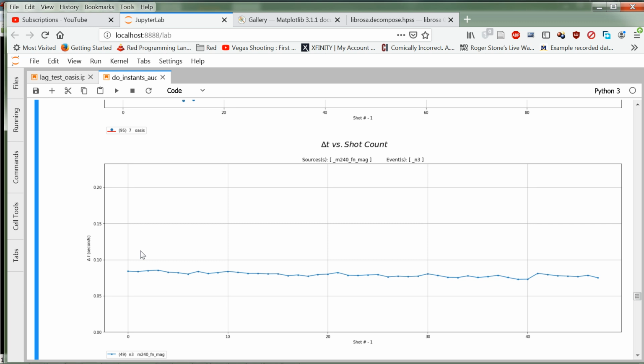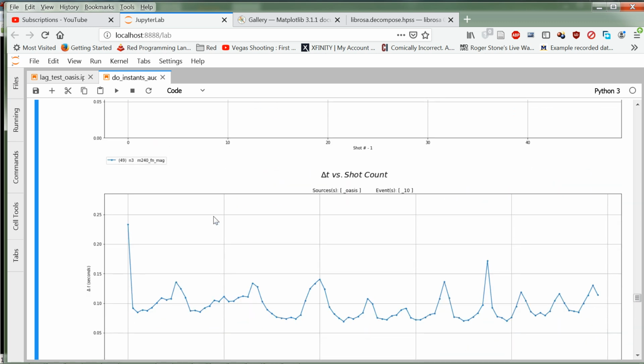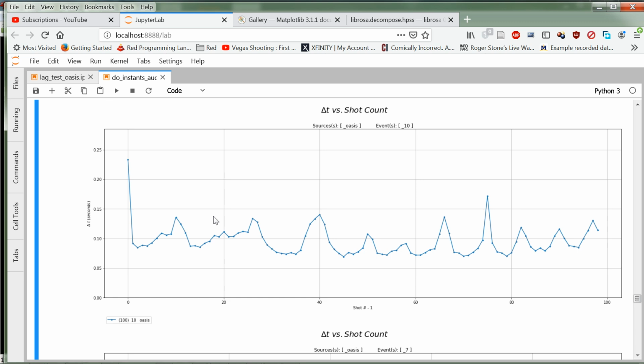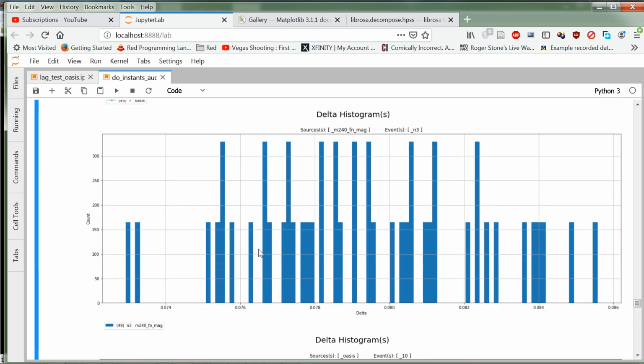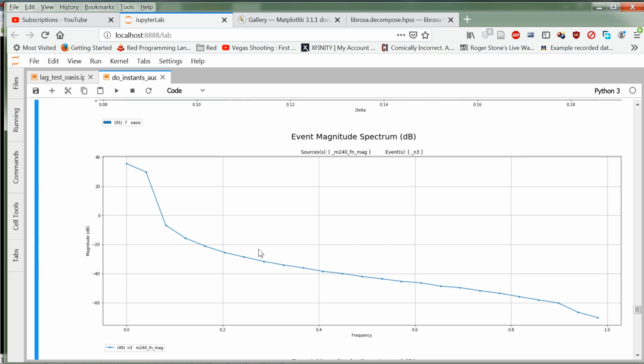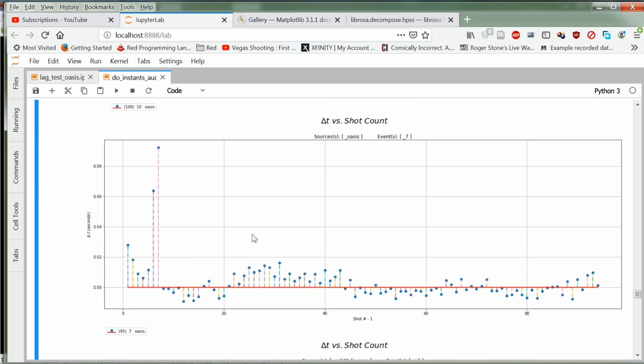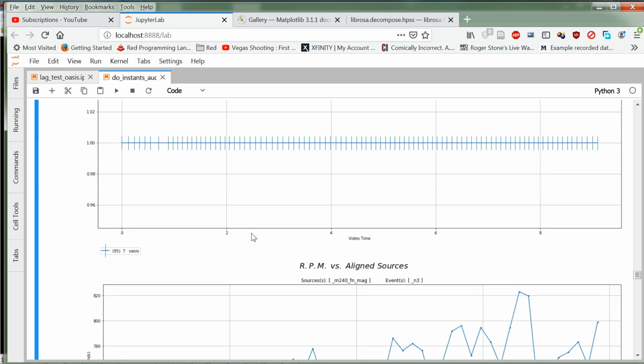Alright, and of course the machine gun, flat. But in this case we got a slightly different plot. We got delta T versus shot count. Delta T versus shot count is really good when you want to compare one volley to the next, or compare the same volley over multiple videos, because that way all the shots occur at the exact same time. It's just the height indicates the difference in the timing. I should have plotted one out here so that we could see it in another video. I'll cover that in another video. Let's go back to the top and make sure I got the regular graphs. Yep.